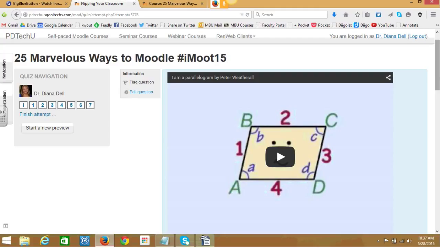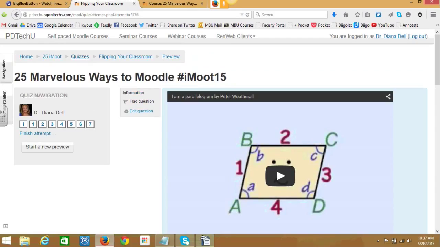Is there a particular area that they don't understand about parallelograms that I need to reteach before class begins? So this is going to give you lots of information to help you decide how your instruction should flow for that particular day. Very simple to do.